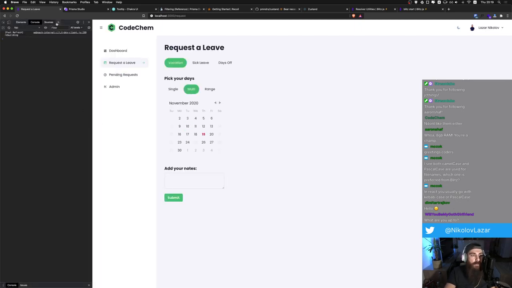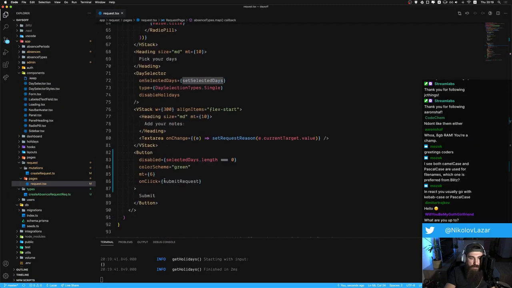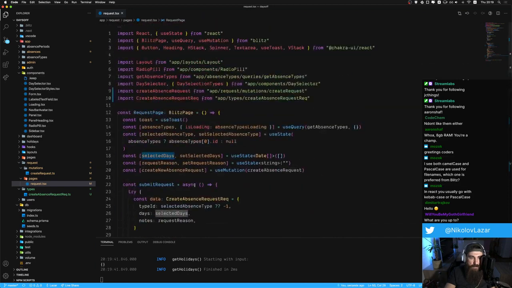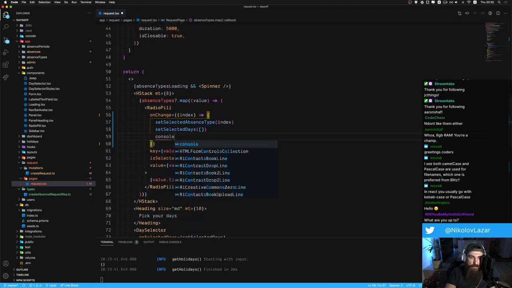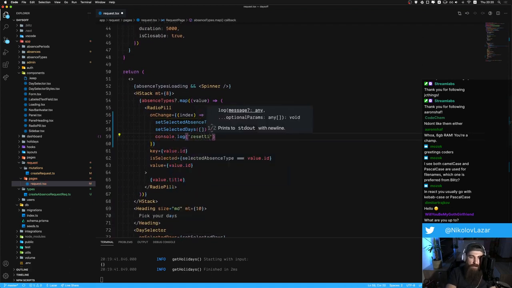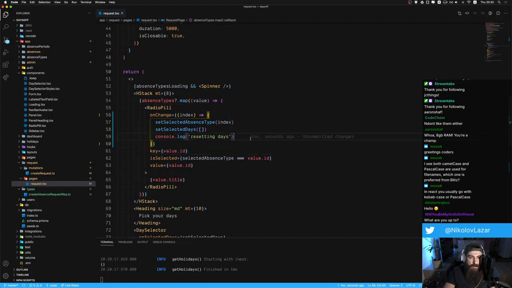This can't be right. Set selected days. And the button is selected days. Resetting days. Okay, so it doesn't happen. And that's why it doesn't work.